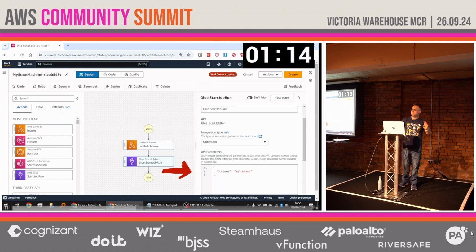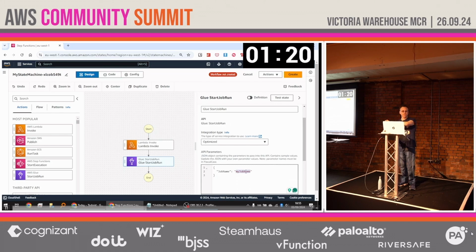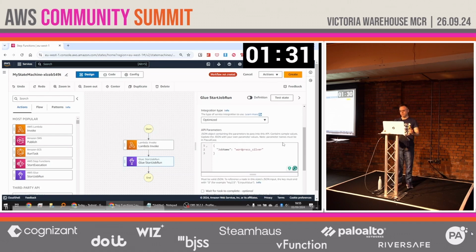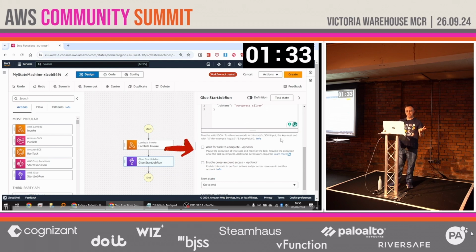Now, by default, what's going to happen here is the workflow is going to start the ETL, and then immediately move on to the next action, which is mostly fine. I don't want to do that here, though. I want the workflow to wait for it to finish first. So there's an option a bit further down, which is literally wait for task to complete. So I'll enable that. Without this, the Athena query that's going to be next would run too soon. It would run before the ETL finishes. So that's not going to happen now.